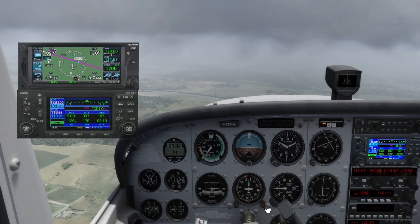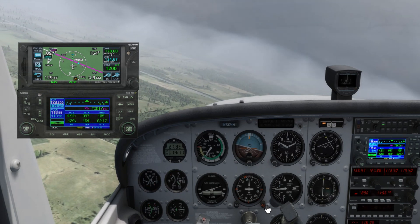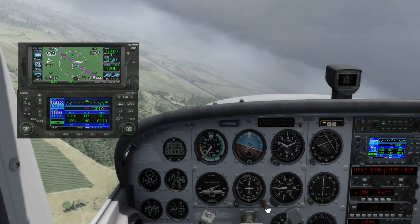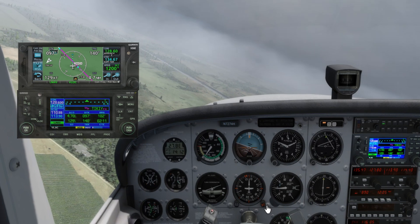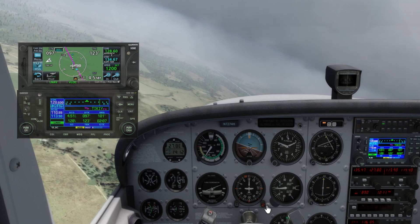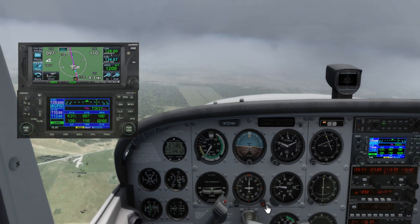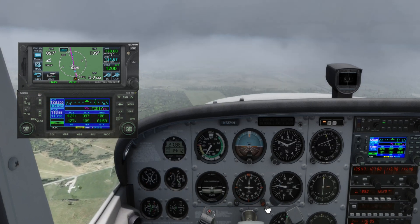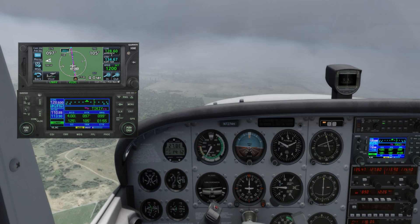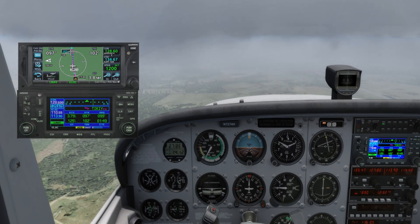Hello guys and welcome back to another video. Today we'll be covering the importance of always flying ahead of the airplane and keeping a very tidy and clean cockpit. As we intercept the localizer for the ILS runway 10R at KFPR, we will go over some important tips and tricks to always fly more structurally. There's a very famous mnemonic called ABBA, and applying ABBA makes flying easier by providing a clear logical framework for preparing for an instrument approach.